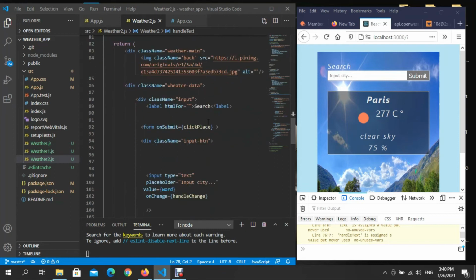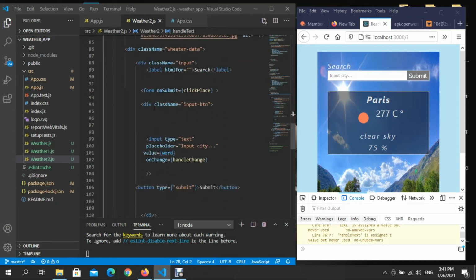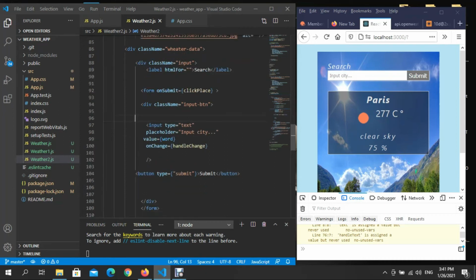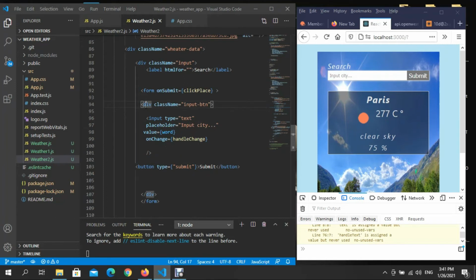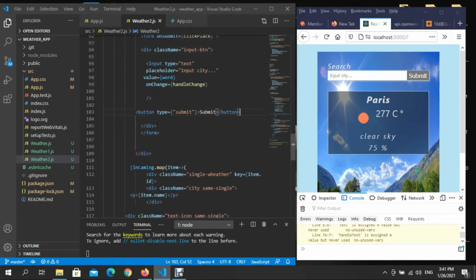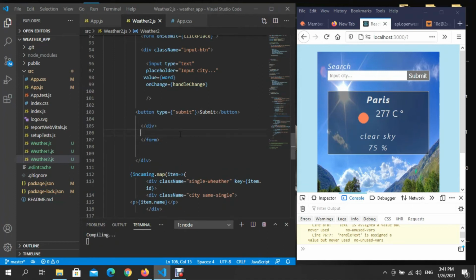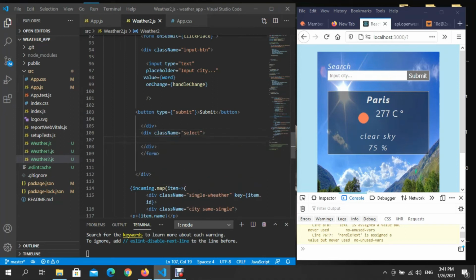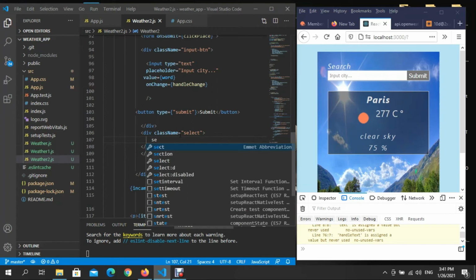We want right now to go in after the input btn. Let me make it a little bit better. After the input btn, okay, and put div.select. Okay, we need a select.